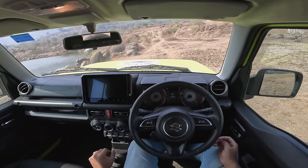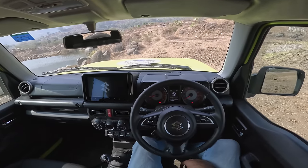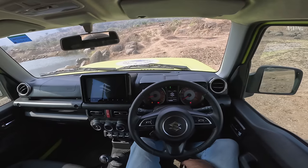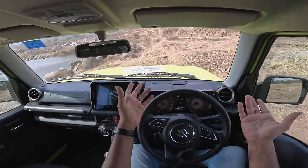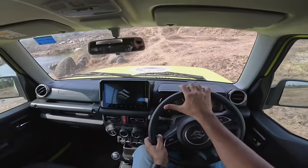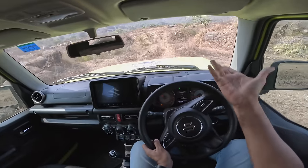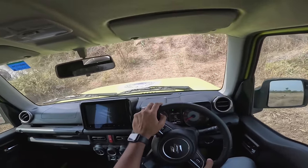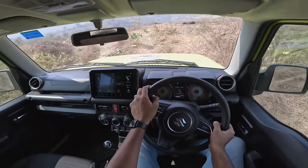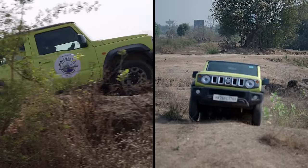Alright, let's turn on the car. I am quite excited actually. Straight away, I am going to put the car in four-low. Four-low engaged into first gear. I have left the clutch because obviously in four-low, the car is just going to glide through. There is a big obstacle right ahead. It looks difficult from the inside but trust me, the Jimny can just crawl through without any hesitation. Here we go. Oh my goodness — that was easy for the Jimny.